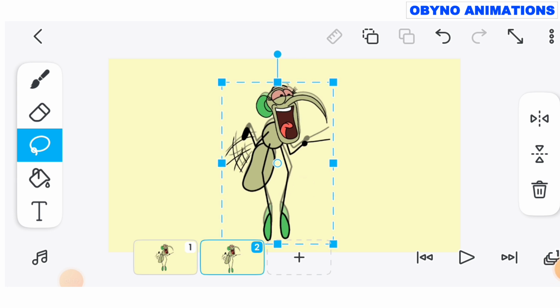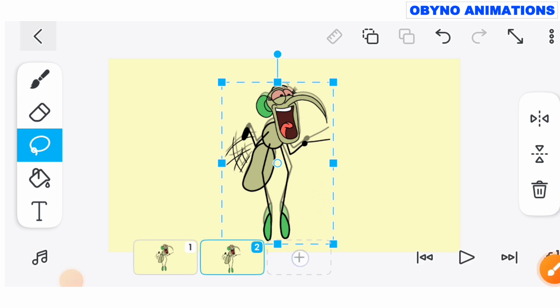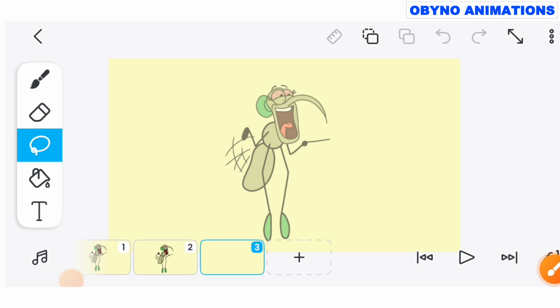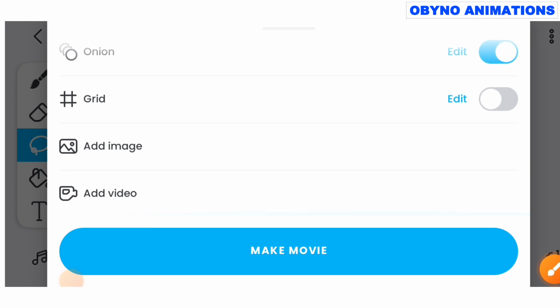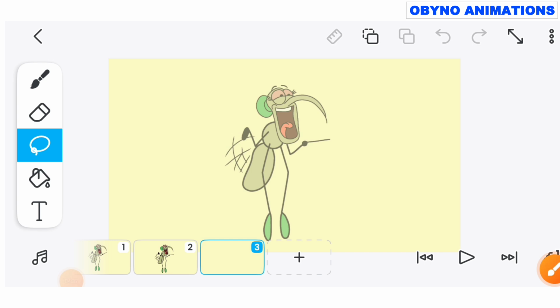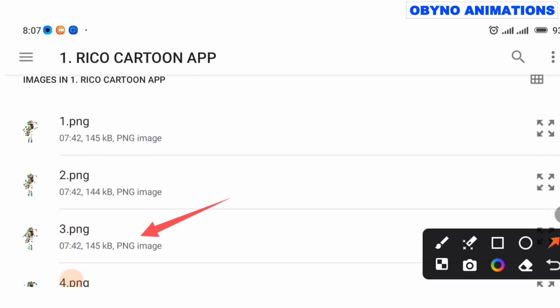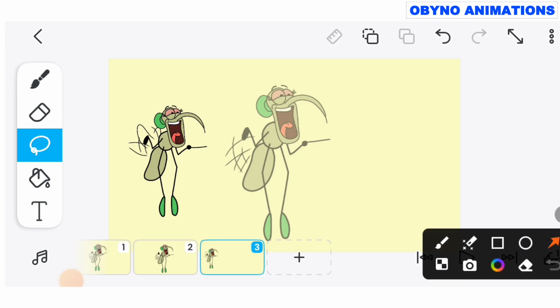So we are also doing ease in and ease out. This ease in and ease out is a principle that means that we should not start or stop suddenly. So this Rico character, now we are going to move it slowly upward, then slowly downward. So this will create a smooth animation, realistic motion and professional movement.